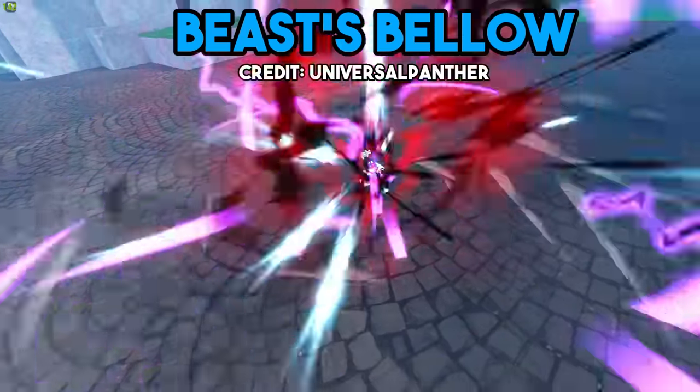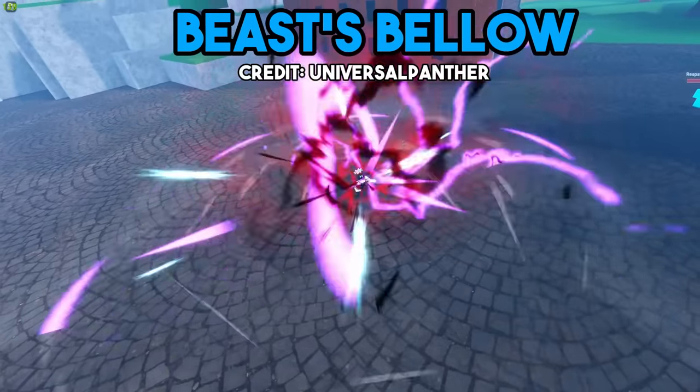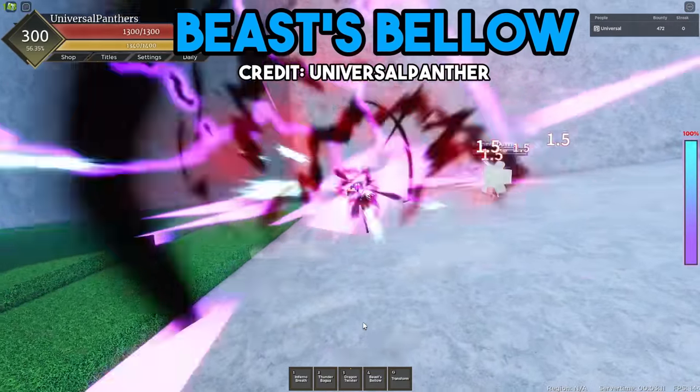And lastly for the base, we have Beast Bellow, an upgraded version of Dragon Screech, except now at the end of the skill, it ragdolls. Each tick of the Screech deals about 1.5 damage, and at the very end, it deals 75 damage. This skill does bypass block.